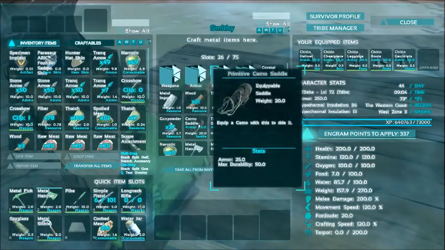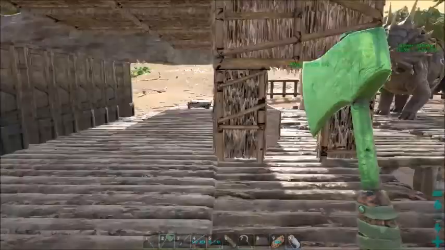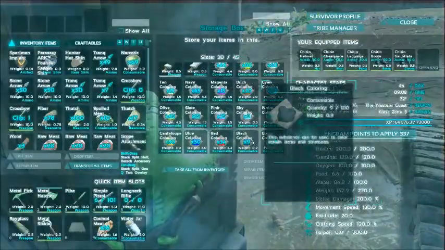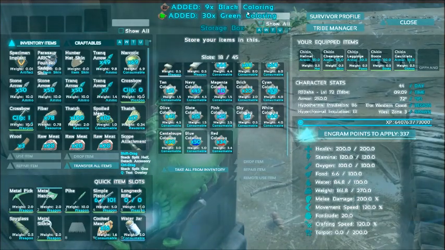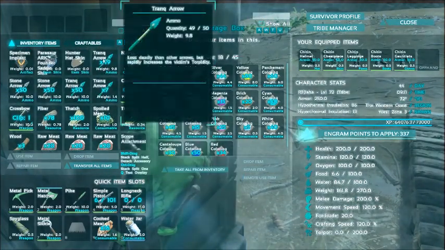Looks like the shotgun's gonna be a different episode. That stinks. Run over here to my little dye chest. Get my dyes back. I ain't got about nine blacks. Man. This is my dye chest.